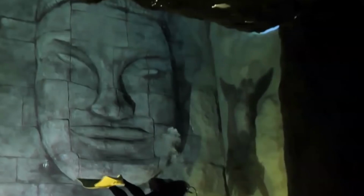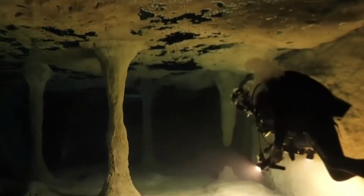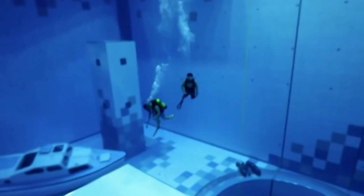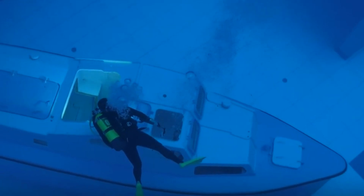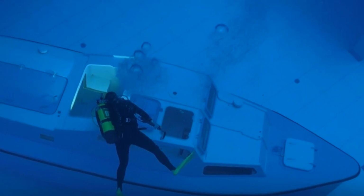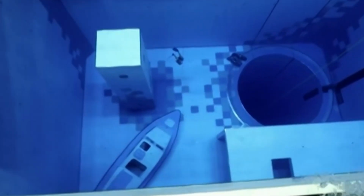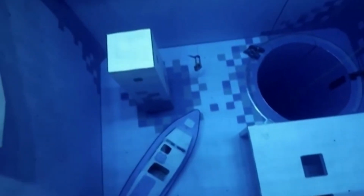It features a series of underwater caves with a blue hole that leads downward to its deep basin. I hope now you get why only divers can swim in this pool. Down in the deepest basin are shipwrecks and simulated Mayan ruins which adventurous divers can get to explore. Were they trying to imitate the nature of the deep seas? This would be a perfect home away from home for mermaids, don't you think?